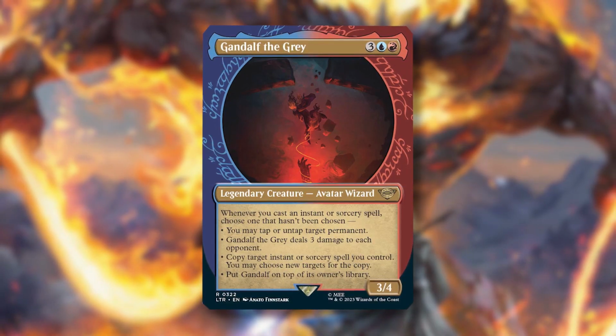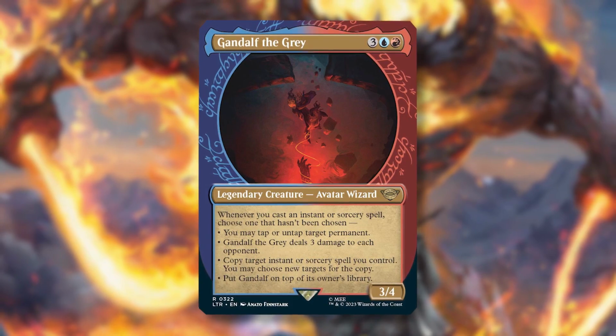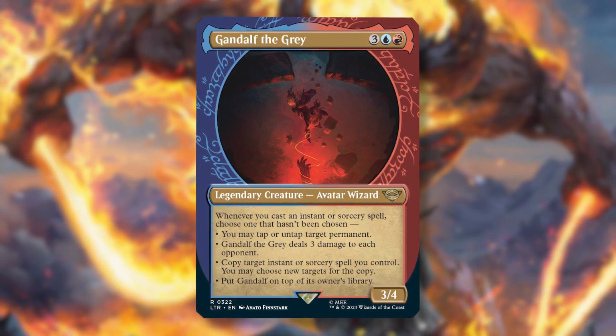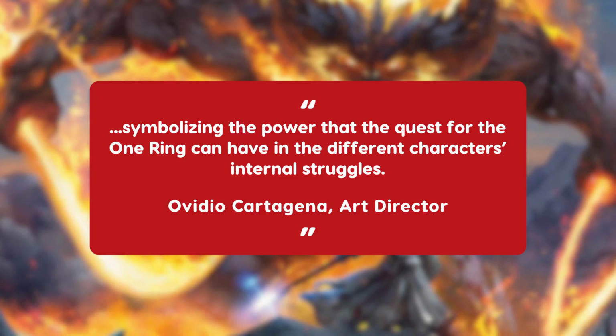Finally, if you haven't flown yet, you fools, good news! We've got a glimpse of Gandalf's epic confrontation with the Balrog on Anato Finstark's art for the showcase ring treatment of Gandalf the Grey. Not so much of a triumphant portrait, Cartagena says the circular shape of this showcase frame is meant to express what happens inside the ring, quote, "symbolizing the power that the quest for the One Ring can have in different characters' internal struggles." It's a bold design in a very cool direction, so I'm excited to see what the other cards that use it look like. Thankfully, we probably won't have to wait long.